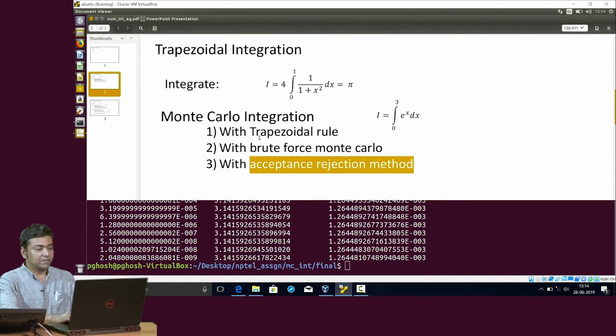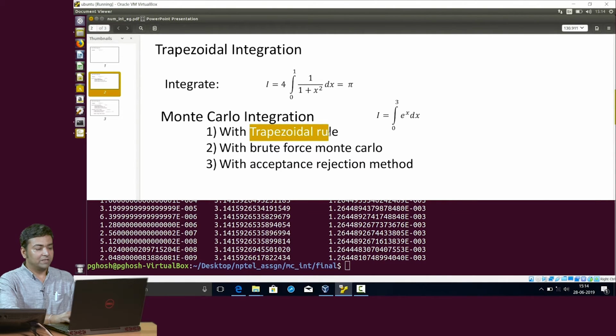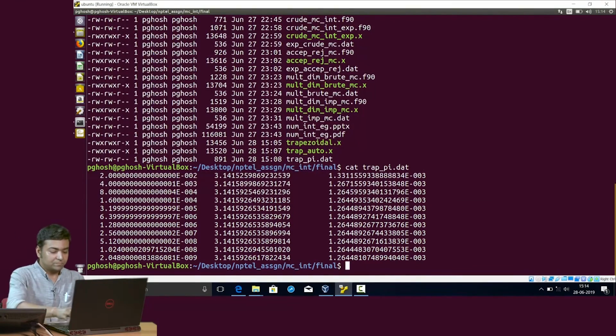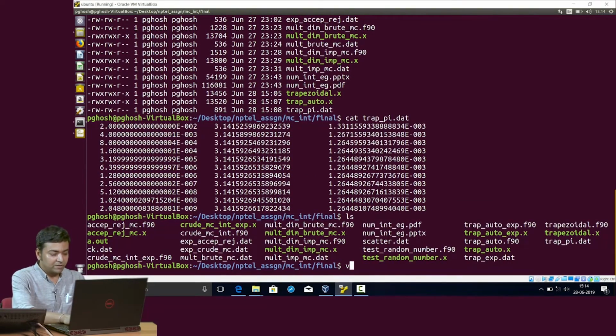Let us first see the code for evaluating the integral with the trapezoidal rule. That is contained in this file. Let us see what the file name is.